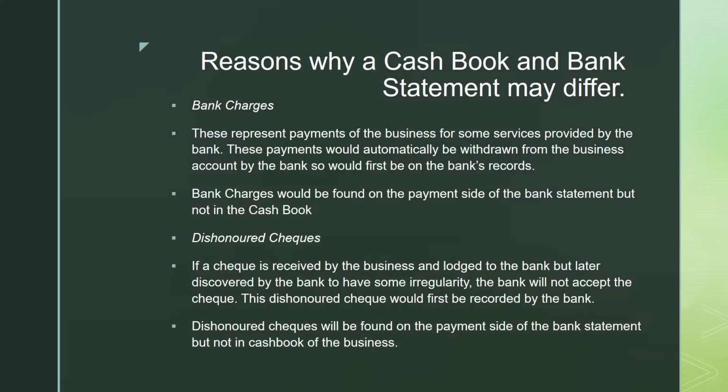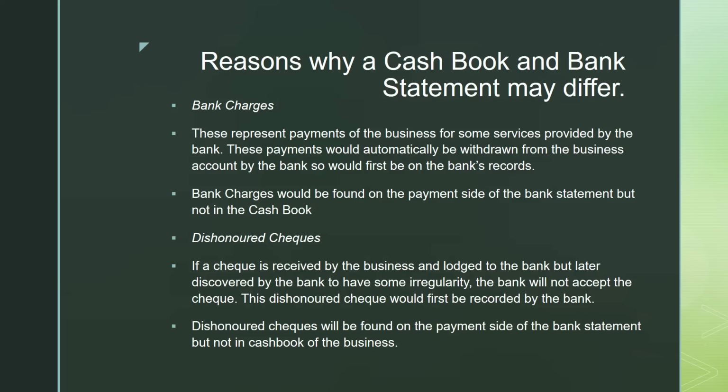So let's say I give Tanisha a check for $3,000 and she mails it to the bank. When she mails it to the bank, what is she going to do to her cash book? Debit it or credit it? Debit, because she just got money. The bank receives it, puts the money in the statement. But then when they go to take the cash from my account, they realize I only have $7 in my bank account. So I cannot honor the check. So they mail the check back to Tanisha, writing refer to drawer on the check, telling her she has to talk to me about it.